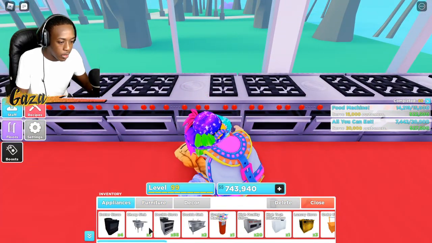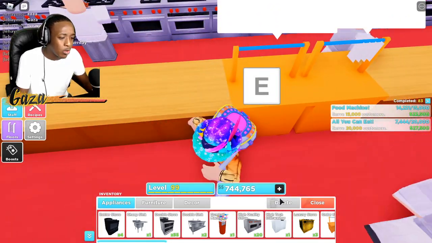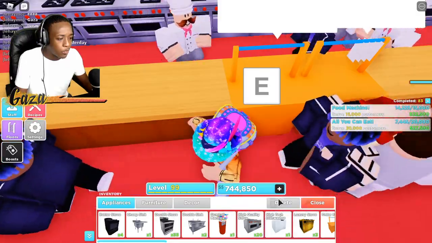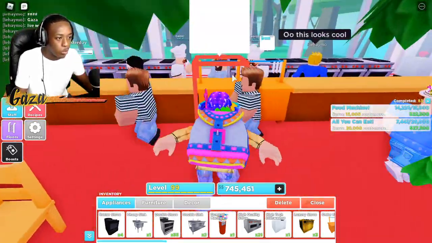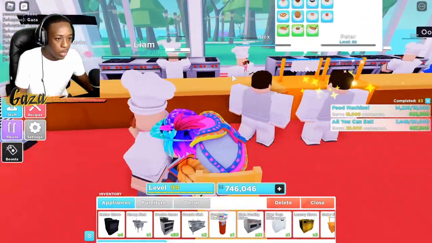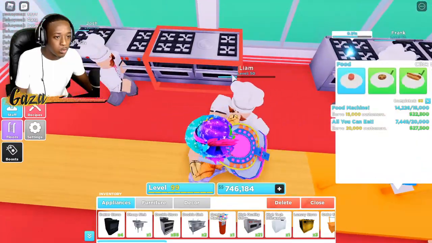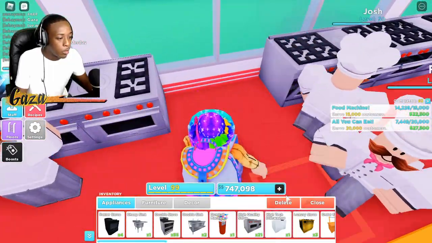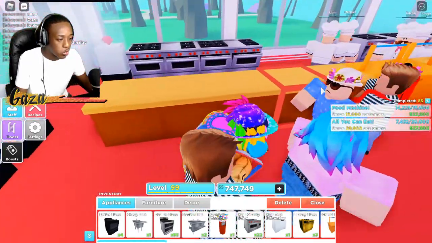Let's check. We don't have any. Yeah, we got a high-tech dishwasher, bro. That's the way we move. I think I need to get one more high-tech dishwasher, and we will be nice and juicy. So that's that. All right, we got two stoves over there. We need to delete this one. We can fill that out with dishwashers.